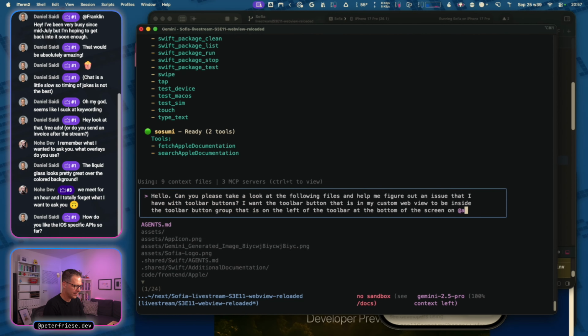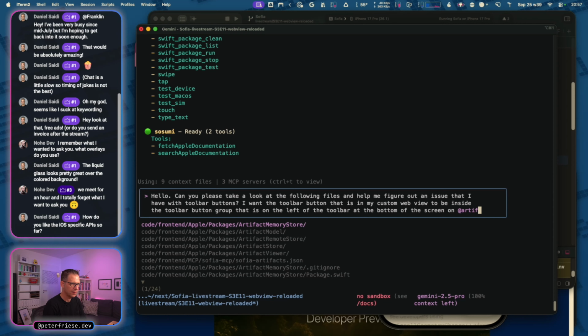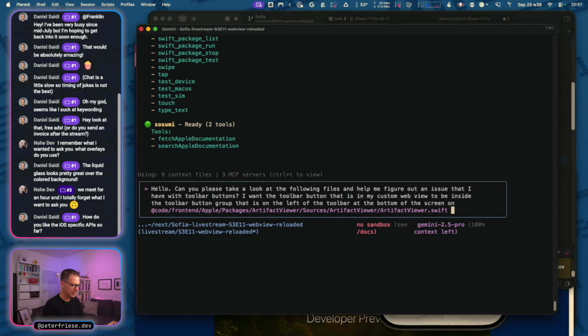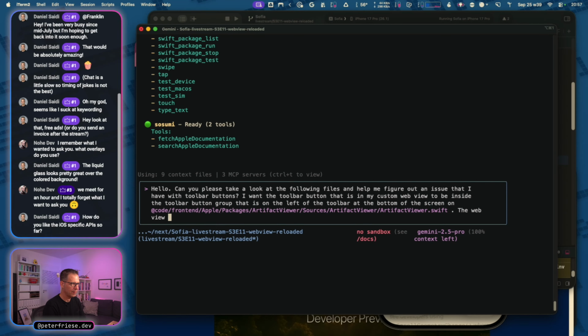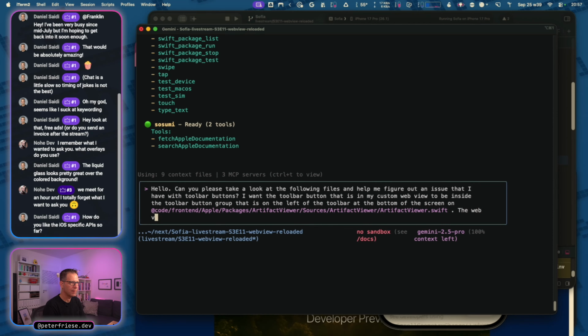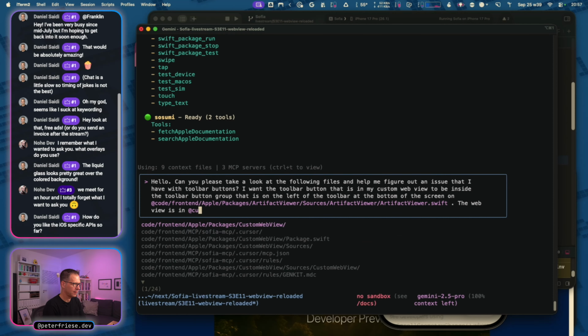It's on add artifact viewer.swift. The web view is in add custom web view.